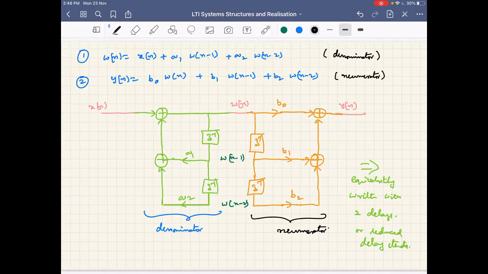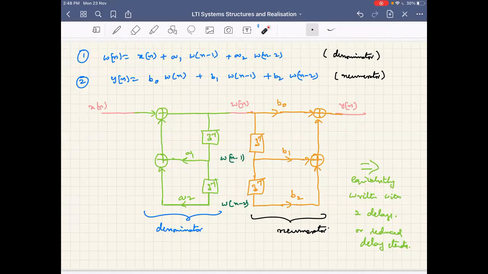Okay, so now let us see the realization of the numerator term. That is, y[n] is equal to b0 times w[n] plus w[n minus 1] into b1 plus w[n minus 2] into b2. And now you can see that these delays have come side by side, and the intermediate variable to generate these delays is exactly the same variable. w[n] is needed here, so both need w[n], so no need of two taps here. Similarly, both need w[n minus 1], no need of two taps here, and hence there is no need of two delays in fact. Similarly here as well.